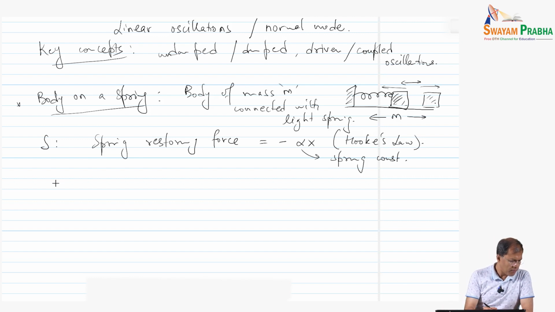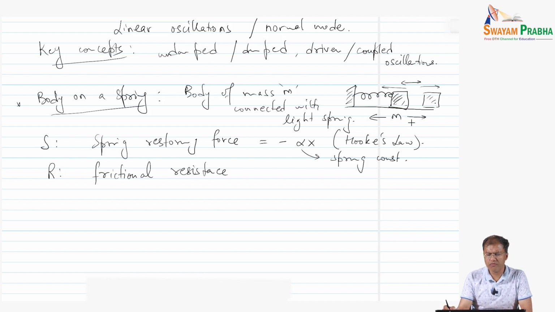And then let us also add the fact that we have some sort of a frictional resistance acting on the particle. Again, this frictional resistance will be acting opposite to the motion of the particle, and this is going to be proportional to the velocity of the particle. So, let me say that this is minus k times v acting opposite to the motion of the particle, right? And then let me keep the notation as follows: my frictional resistance R is equal to minus beta times v.